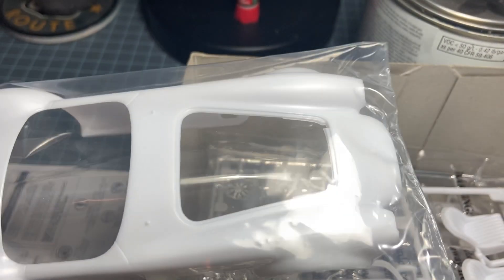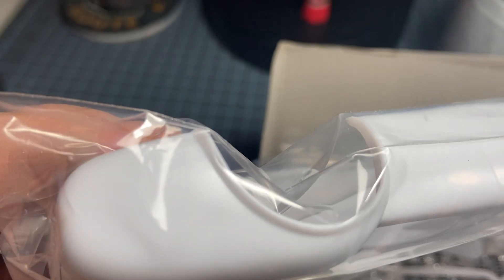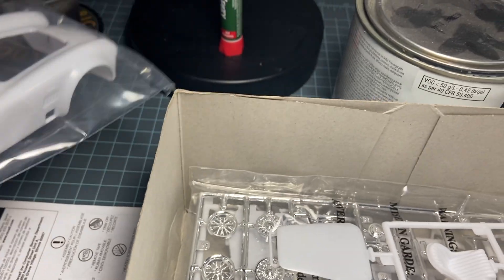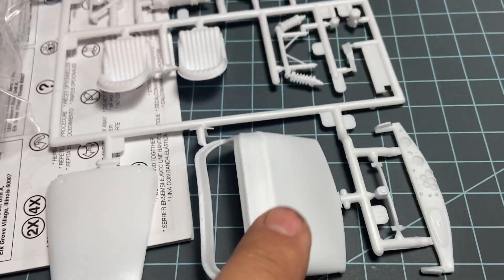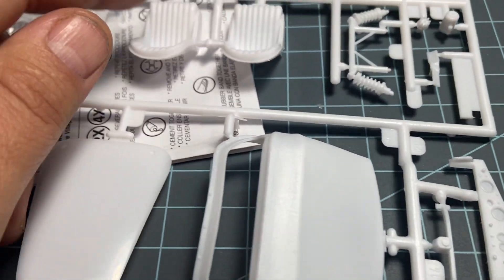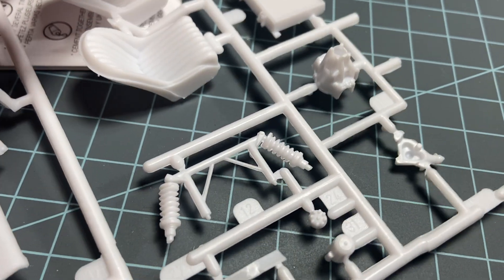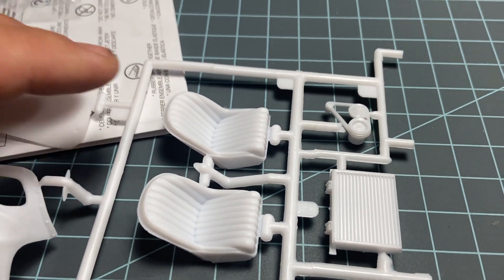I'll take the body out of the plastic in a bit — a little bit of cleanup there maybe. It's a normal kit but should be pretty easy — all smooth, no sanding through nothing. This kit comes with the convertible piece and I'll probably paint it up but I won't use it. Here's the dash, the seats, the hood, some suspension stuff — starter, distributor, water pump, differential, belts, pulleys, radiator, seats. And the chrome package.